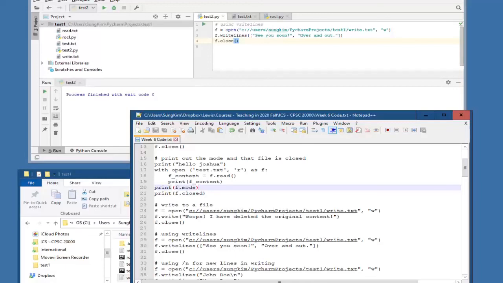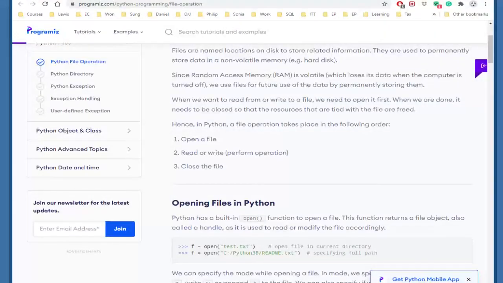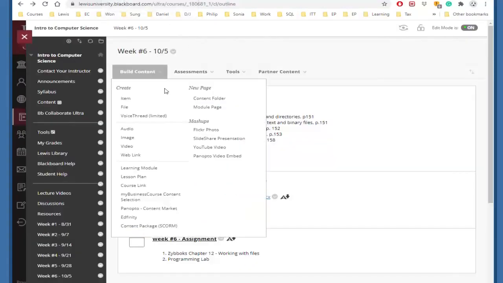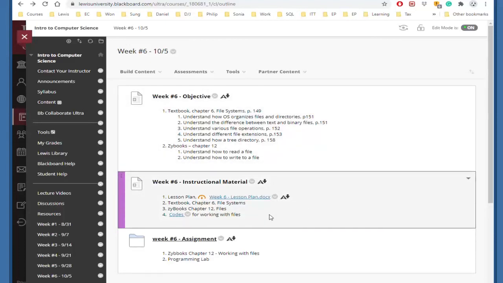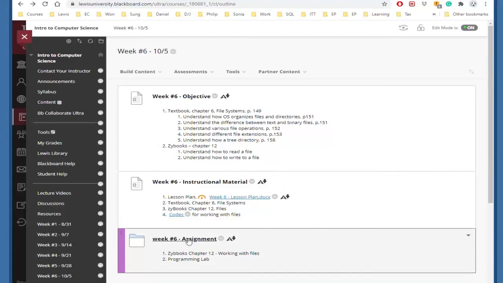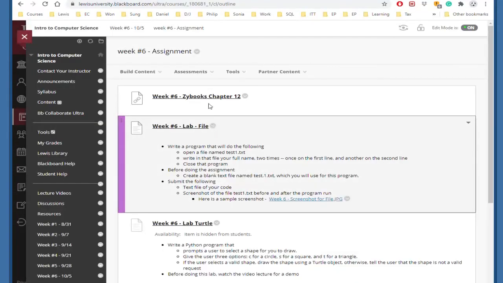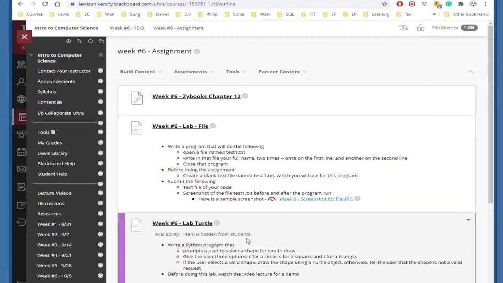Let's go back and summarize what we did. So here's the week number 6 objectives and instructional material, which are updated as soon as it is over, and the assignments. Again, just these 2 items for the Zybook and the file. This is not in your class.